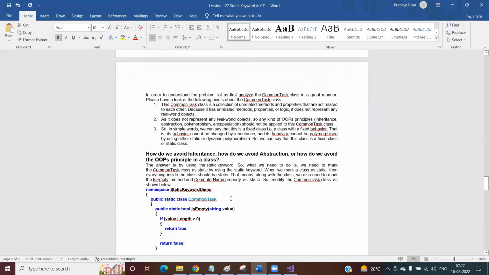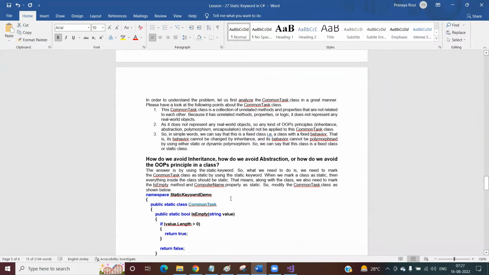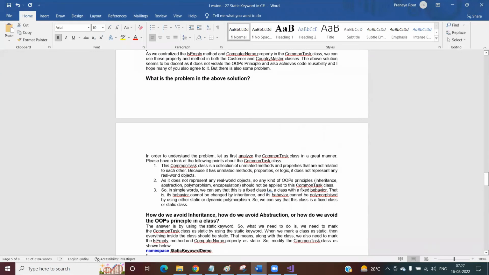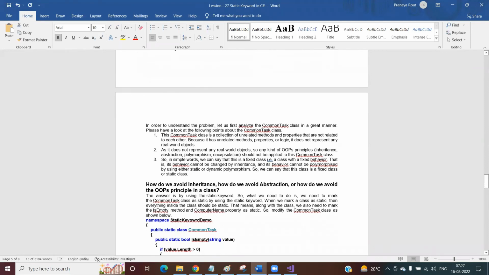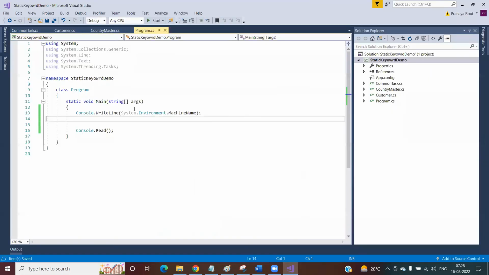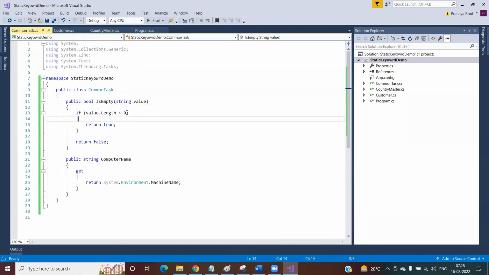If you want to understand what problem we have with this common text class, we need to understand the common text class in detail, right? Let us understand the common text class. The common text class is a collection of unrelated methods and properties that are not related to each other. So if you look at the common text class, is there any relation between this isEmpty method and computer name property?